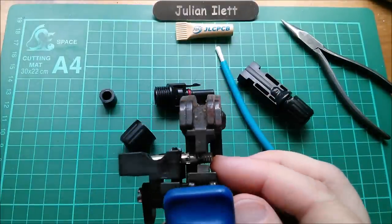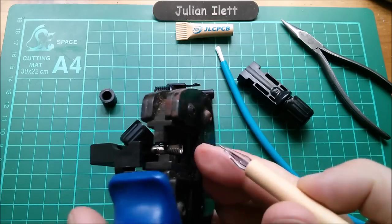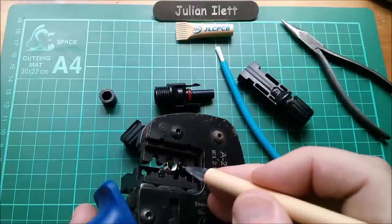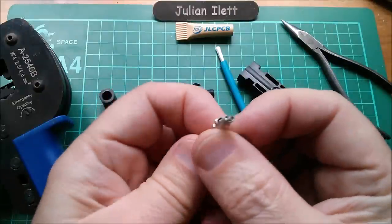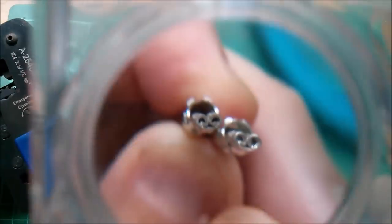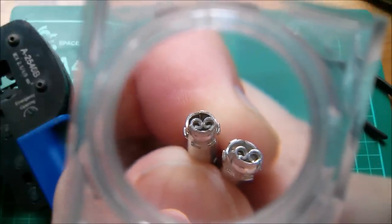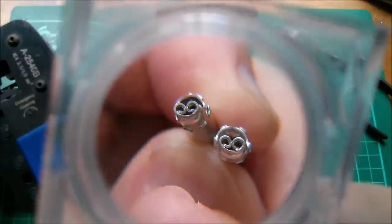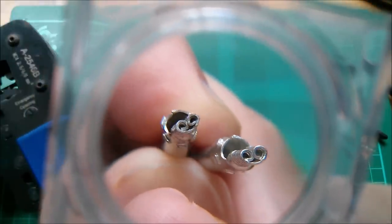Unfortunately there isn't a perfect alignment between the jaws and the wings of the connector. I can show you a couple I did a few days ago - you can see how it rolls the wings of the connectors around in spirals, and that grips the strands of the cable inside. It may not roll quite that tightly when there's cable in there because the cable will prevent it from fully rolling around, but that's the action the crimp tool ultimately performs.